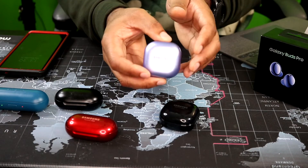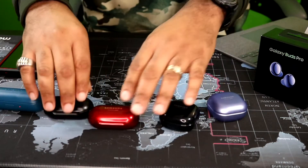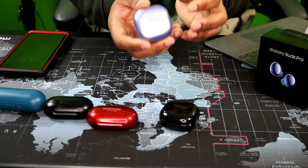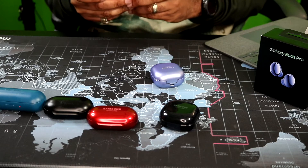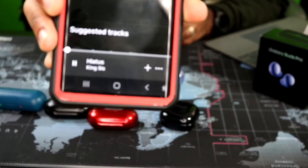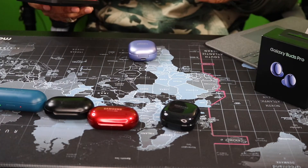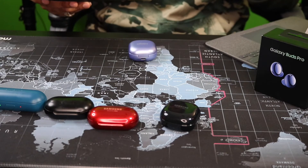The Pros are way better than the Buds 2 that just came out, and they've got a few more features than the Buds Plus. Like I said, I think these are gonna be my new favorite because of all the different features — noise canceling and all that good stuff — and they've got a little better sound too. Let me go ahead and take it over to Epidemic Sound and put one of my favorite tracks on to test these out and hear how they sound. We've got 'Hiatus' by King Sis on Epidemic Sound. Let me put these bad boys in my ear.